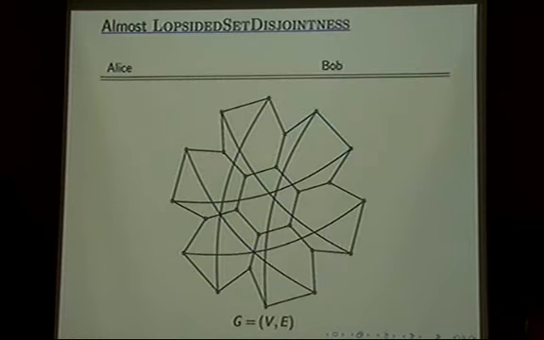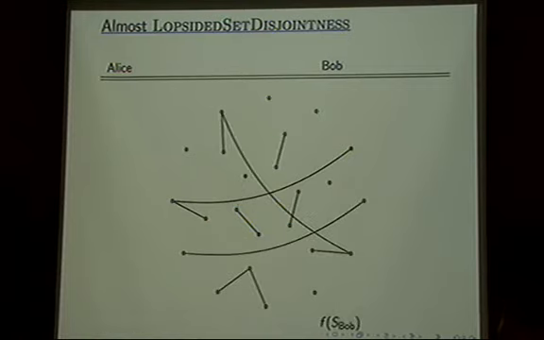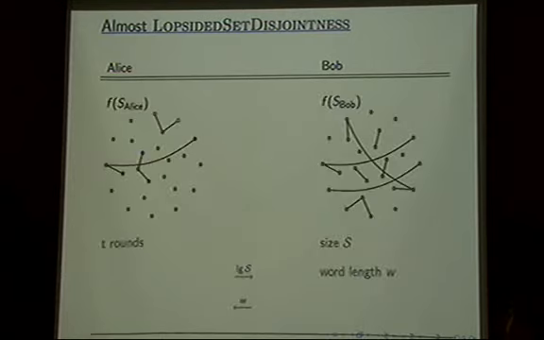Since this graph is sparse, there must be an efficient distance oracle for this by contradiction, right? So the proof is going to be by contradiction. We assume that there is an efficient distance oracle. Alice and Bob both know this graph, and now they get their sweets, and they apply the function f. So Alice gets a set of edges of the graph, and let's assume that these edges form paths. I guess you can already see where this is going. So this is the setting. After applying the bijection, Alice will get this set of paths, and Bob will get a set of edges.